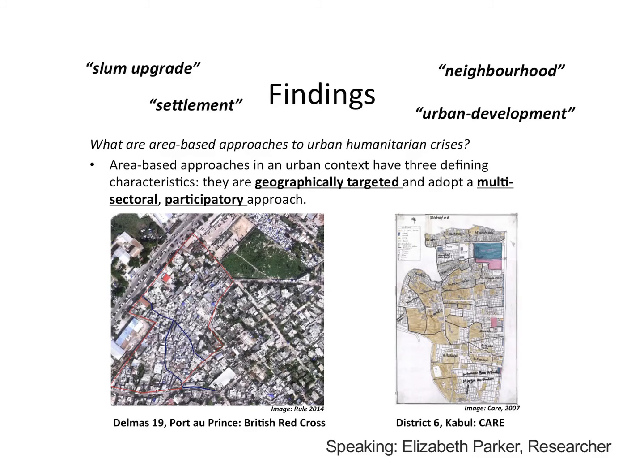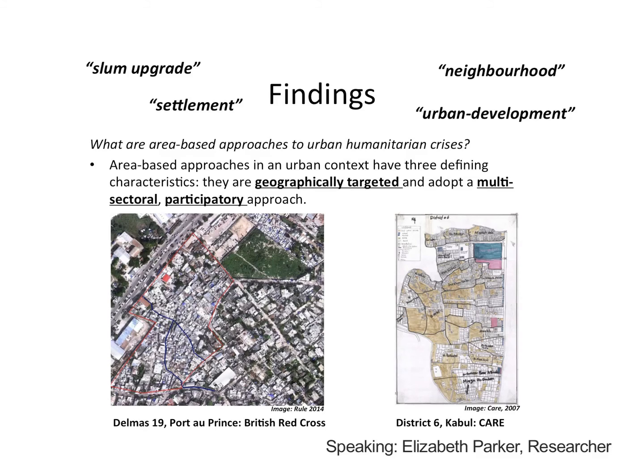It took a multi-sectoral approach. There was shelter, water supply, sanitation, road upgrades and maintenance, ditch drainage, health education and hazard preparedness, all incorporated into the same programme. And you can also see that this map is only showing District 6, which is one of a number of different districts that they worked in, and of course this would be connected into the bigger city. In this case the maps were all hand drawn because there weren't up-to-date digital maps available.